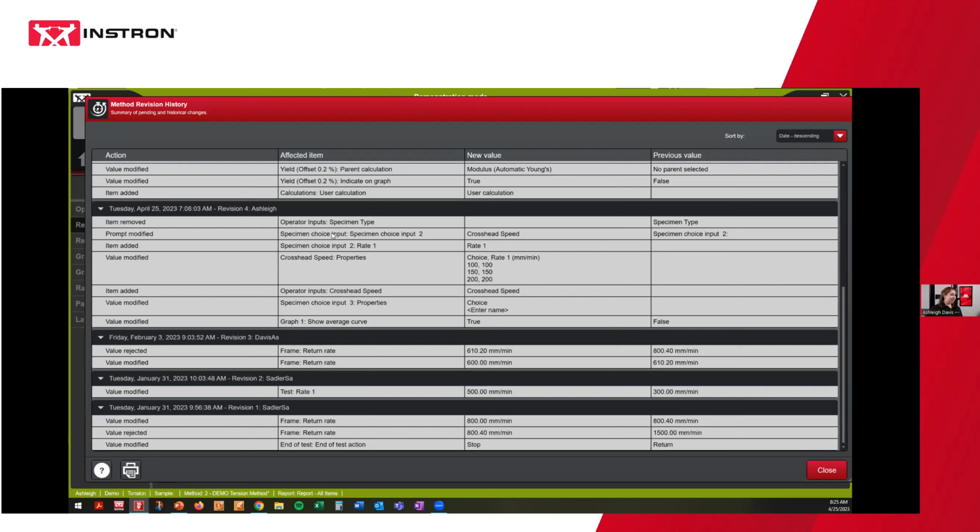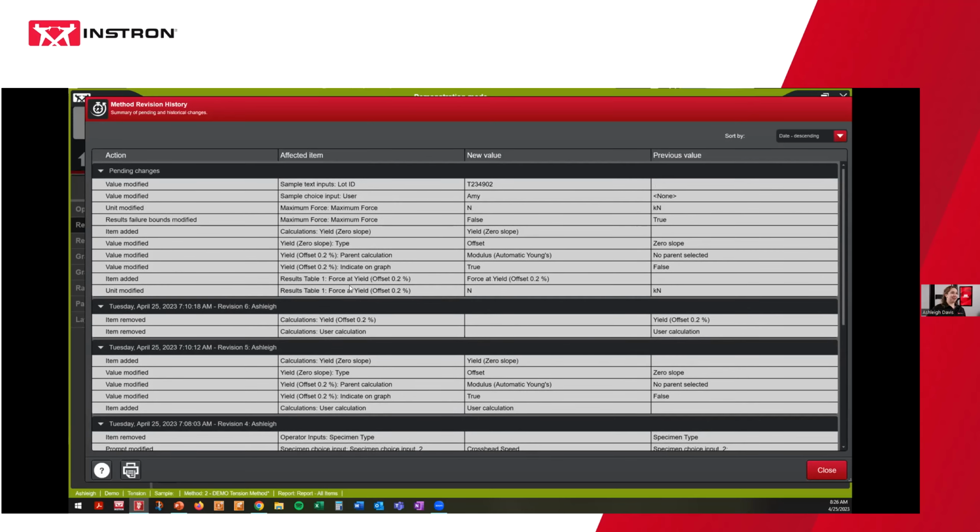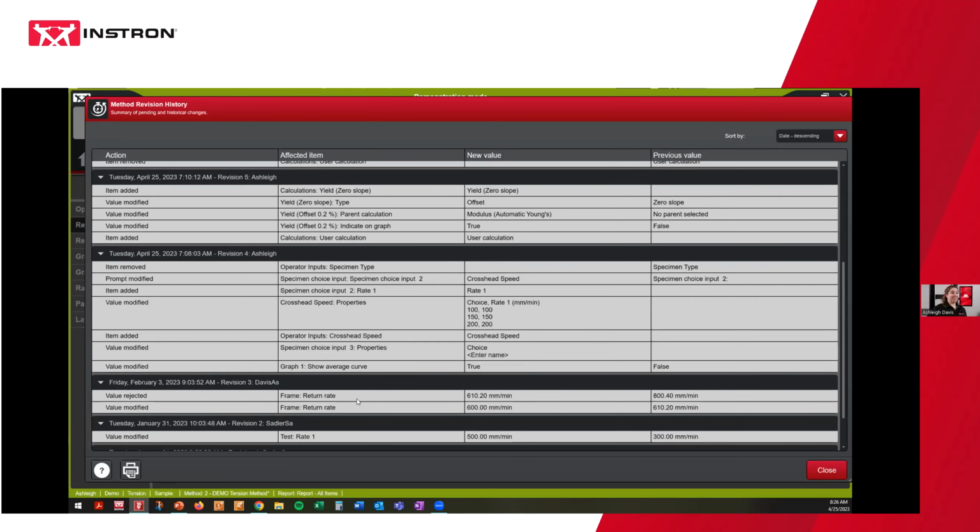We have the action, we have the affected item, the new value, and then the previous value. So for instance, if we just look at what I did on the 25th, oh, that was earlier today. I added yield zero slope earlier. I actually ended up removing it. But point being is that we see everything that's ever occurred.